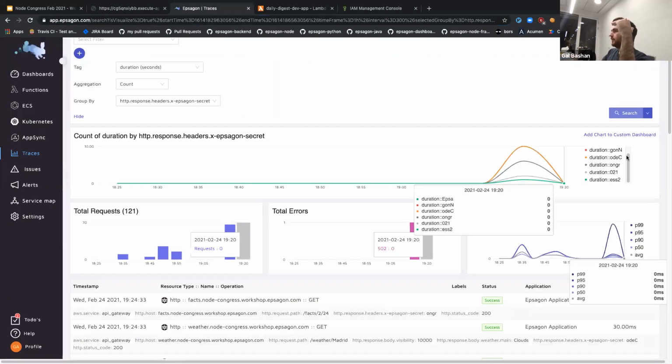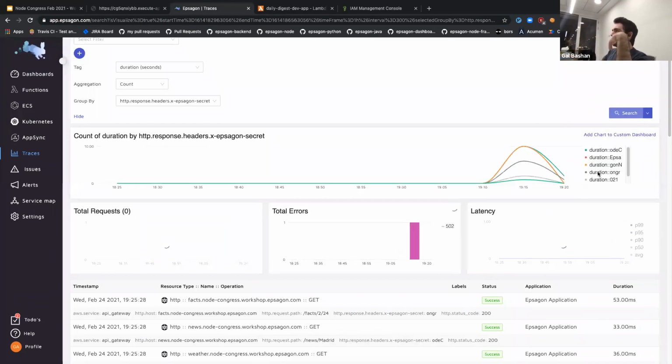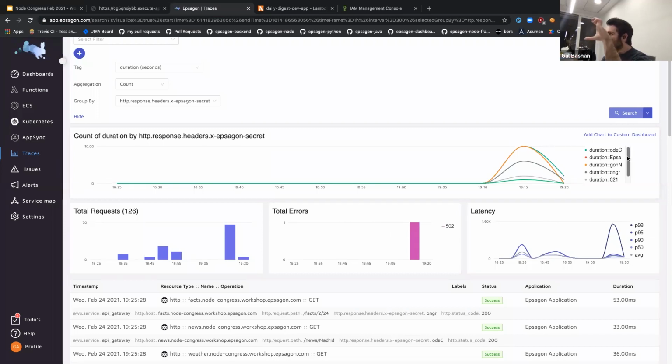It just ordered them from the most frequent to the least frequent. We made EPSA the most frequent, then "gon G" a bit less frequent, and so on. Here you see that "code C" got above it. But when you have all of these parts in front of you, it's really easy to see that the password is Epsagon Node Congress 2021.